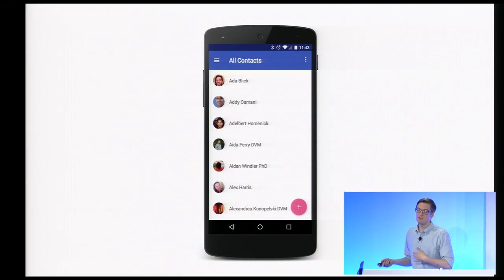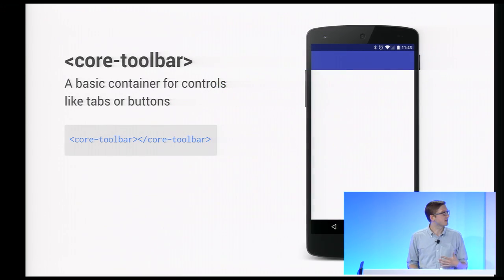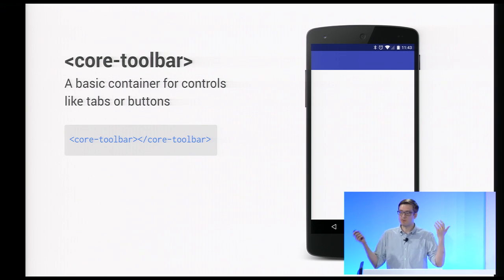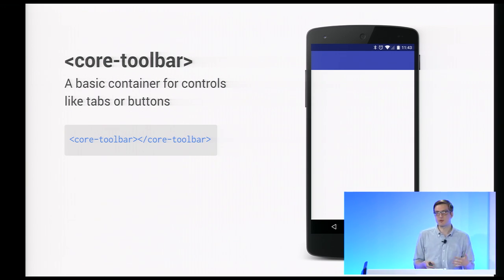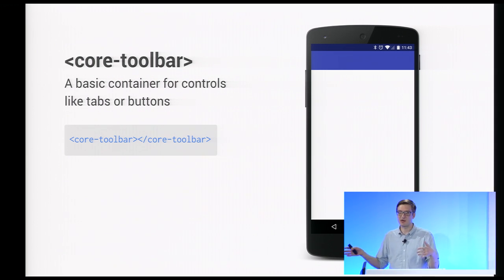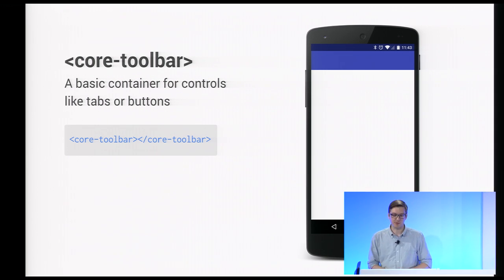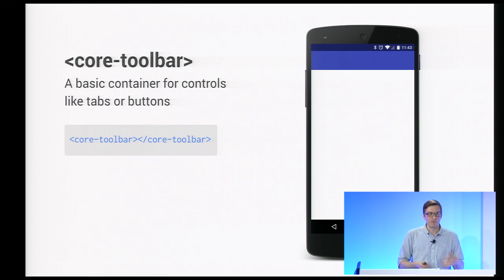Now, if you've seen me talk before, you've probably seen me start off by using this element. Anytime I'm building an application, it seems like I'm always starting off with this core toolbar element, which is just a really simple container. It lays out its children using Flexbox, and it's a really good place to kind of get started with one of your screens.